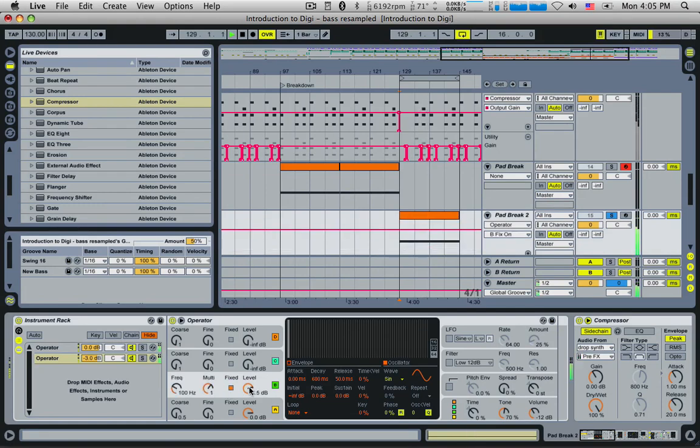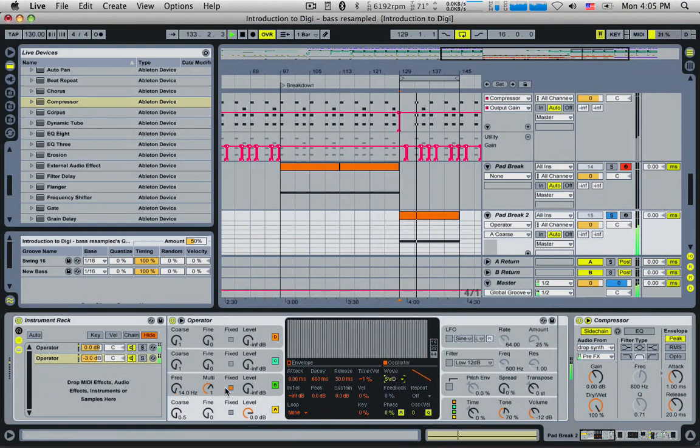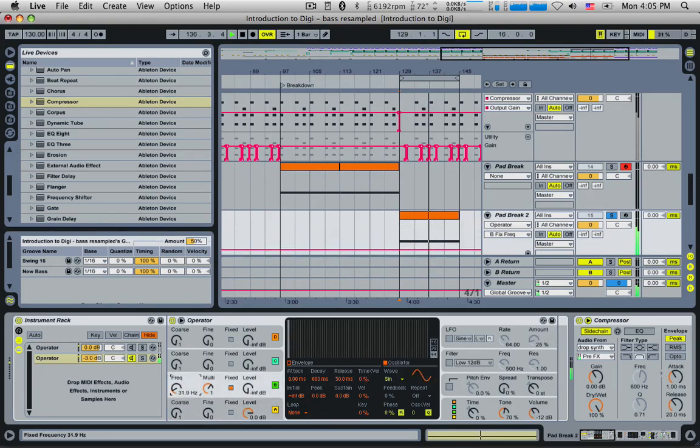Let's put it on fixed. Let's change this to a saw. Get rid of that one. Let's get it all fixed.